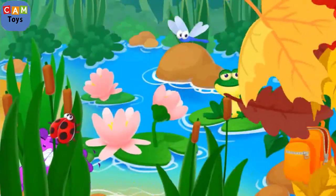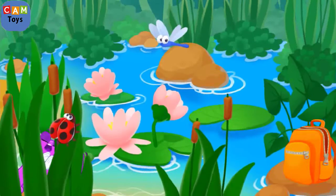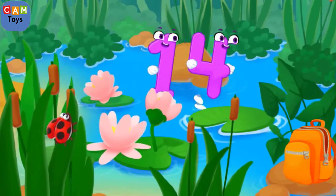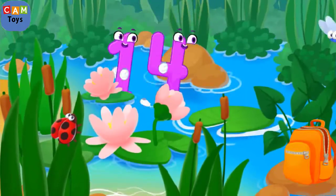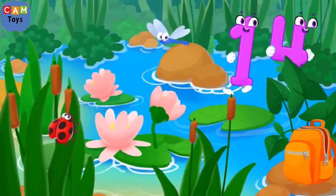Number 14 ran into a meadow, got tired, and fell asleep. Where's number 14 now? Number 14 is playing hide and seek. Let's find it. Where's number 14 now? Like this.